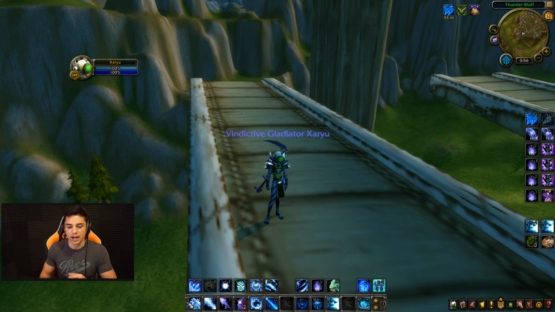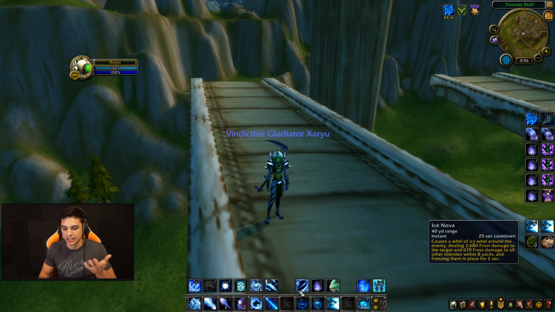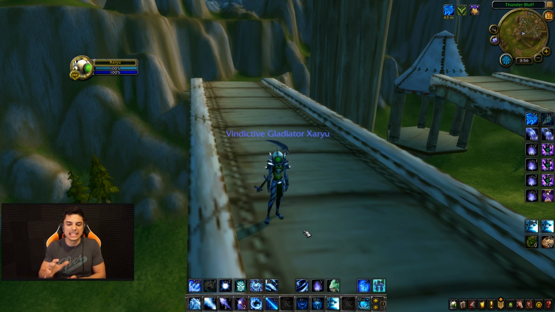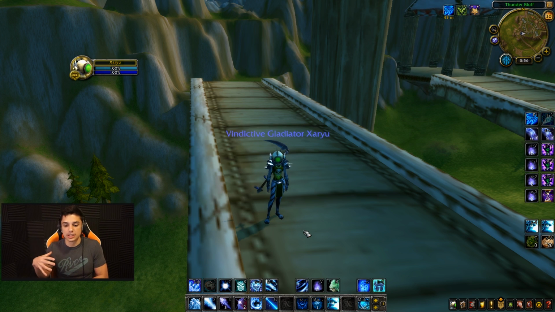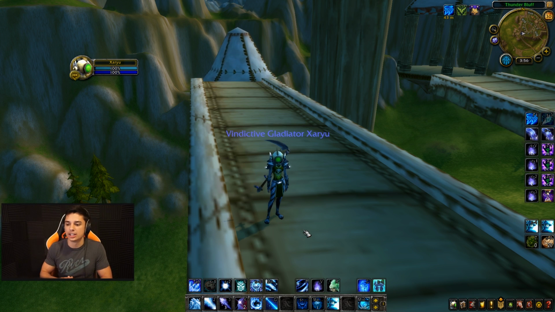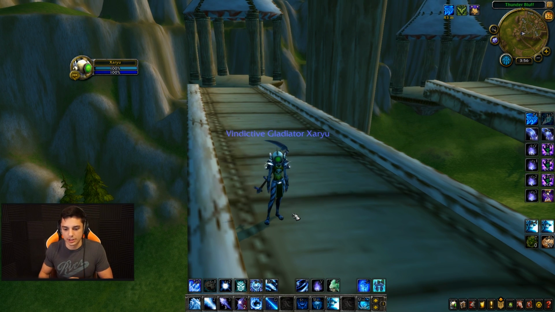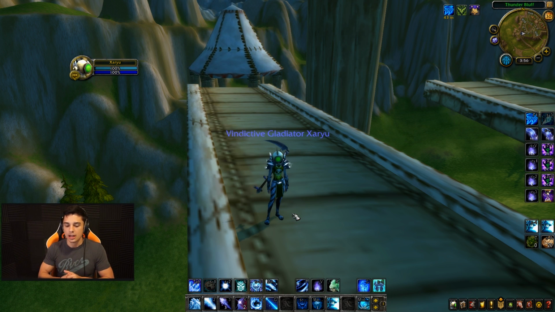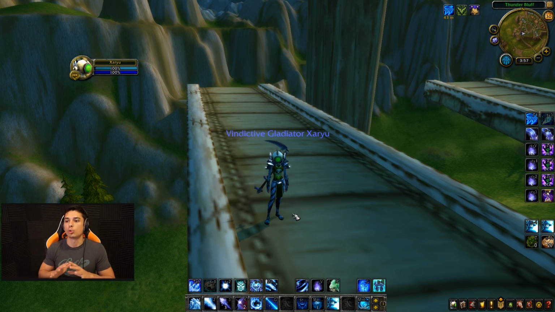And then 1 through 5 I kind of just always keep there. I don't like scattering 1 through 5 too much. And then Counterspell, Water Elemental, and Ice Nova are the last remaining cooldowns. So everything kind of has a reason, its place in each specific spot. I do this on all of my classes: Shadow Priest, Disc Priest, Sub Rogue, and Arcane Mage. But I'm just going to show you guys the Frost Mage, but they're all designed very similarly, so keep that in mind when you guys are doing your user interfaces for Battle for Azeroth. So that's kind of the UI, the quick layout.